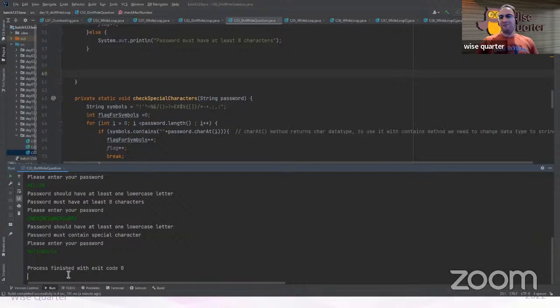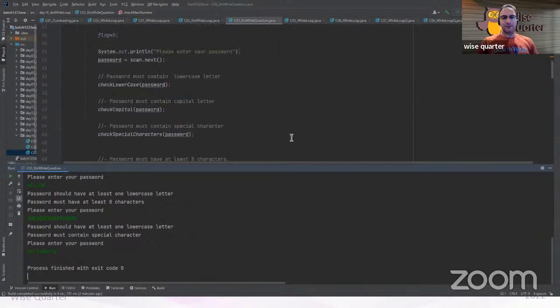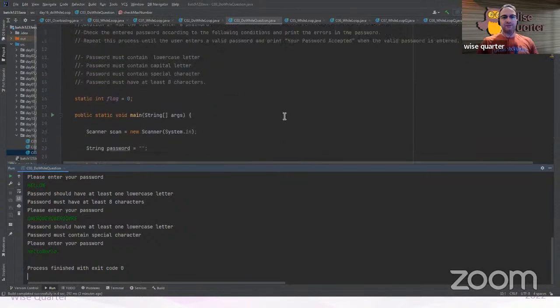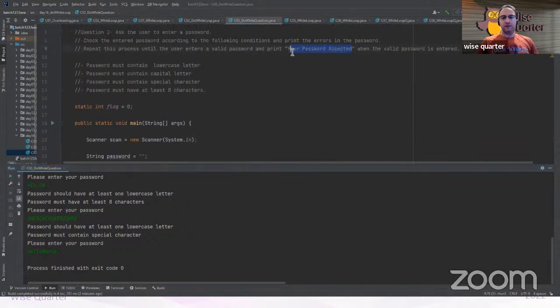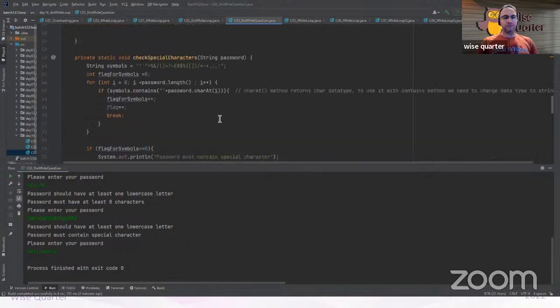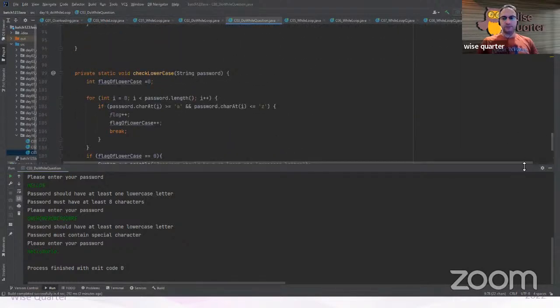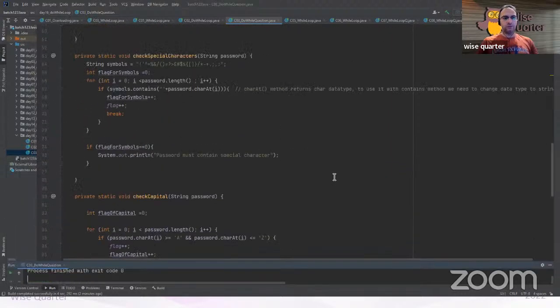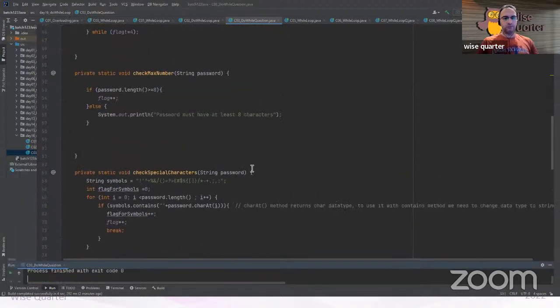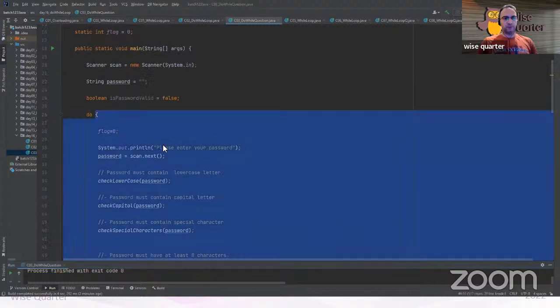Oh, we have forgotten to write a success message. At the end, after the loop, if everything is correct, loop will end and we will be able to print the message. Where is our loop? Where is main method? Here it is.